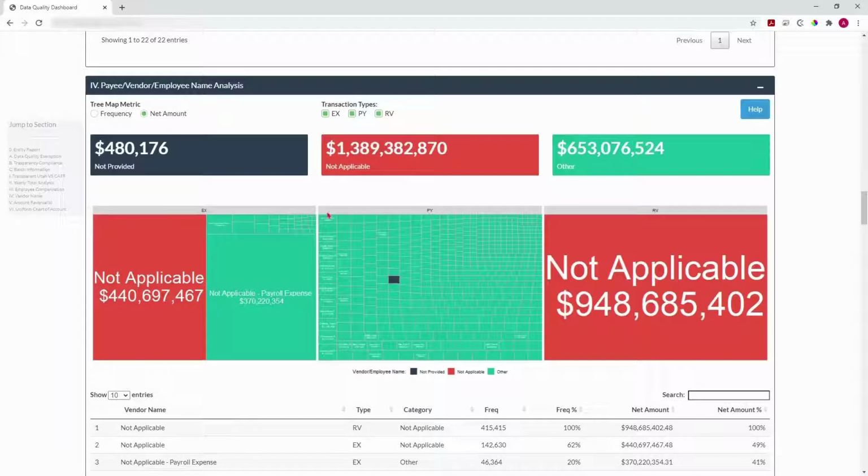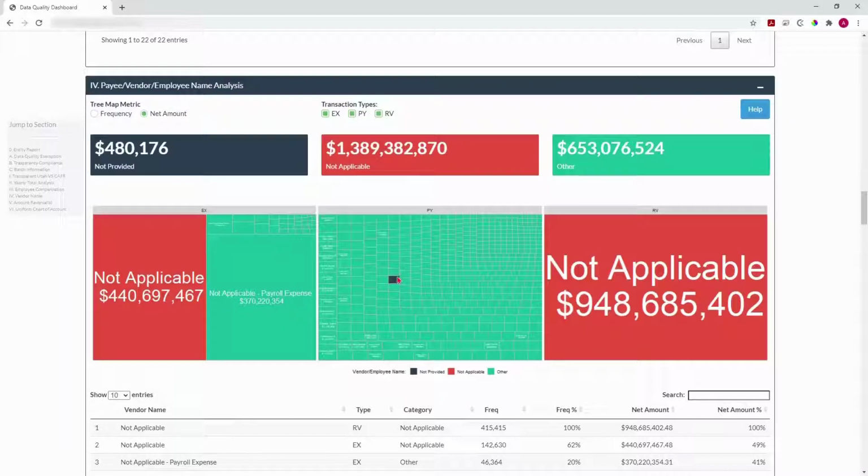The idea is that this is your total expenditures, and we can see in this case that almost half of it is classified not applicable. And another sizable chunk is not applicable payroll expense. So this is a legitimate usage of not applicable and doesn't hurt the detailed score. We would, however, expect more of the expenditures present to be here. This is $440 million worth of transactions that are not given any detail as to who the vendor was.